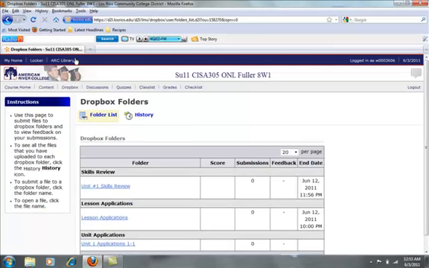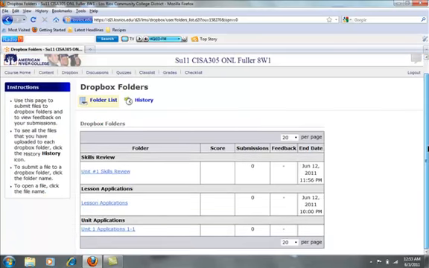Dropboxes are where you're going to submit some of your work. You will submit a lot of your work if you are not currently what's called a grader member of SimNet. And I talk about that at orientation. One of the things when you purchase your SimNet membership, you should be purchasing the grader feature. And if you have that, it will grade, and I also have it triggered so you can correct your work online.